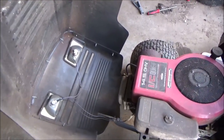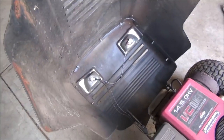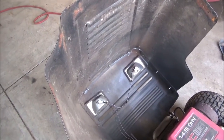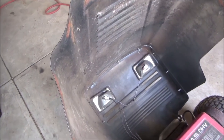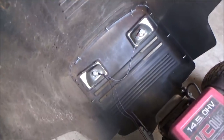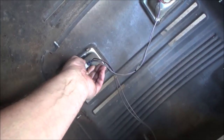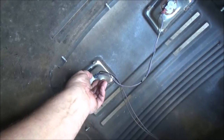Y'all are probably wondering, Mower Medic, why do you use a junky old Murray riding lawnmower? Let me tell you what, parts are cheap. The decks are a little thin, but they level good. You can level them and make them work, and they cut a good yard. And I've only got an acre out here, so one of these days, if I decide, I may get me a zero turn, but I just don't need it.